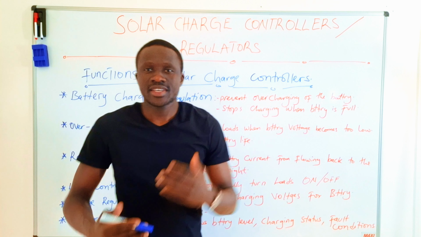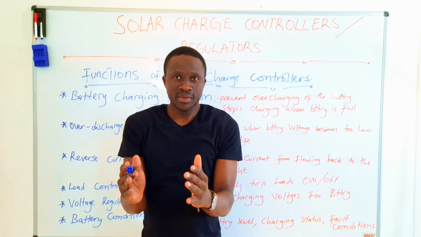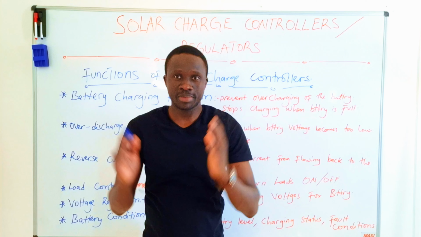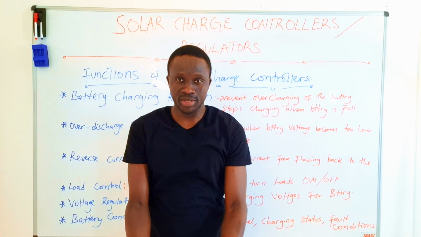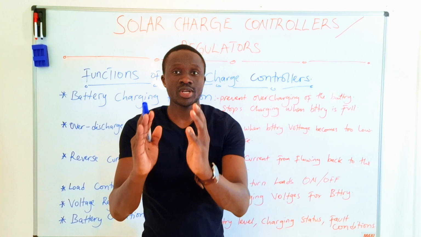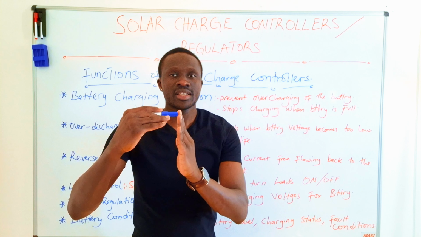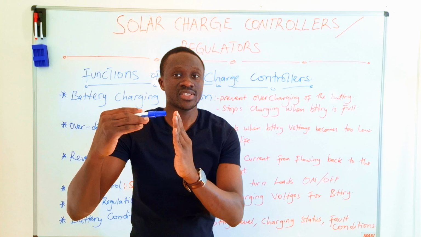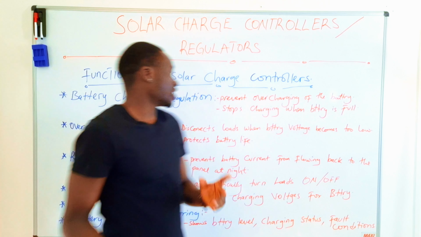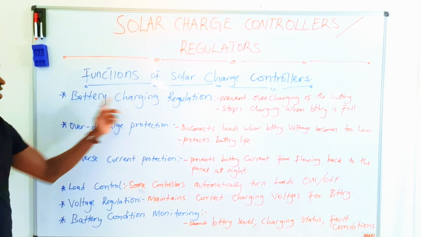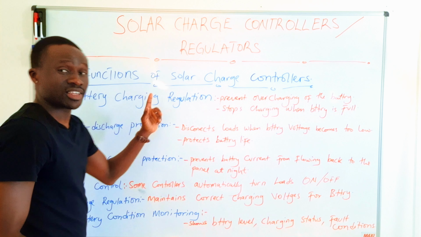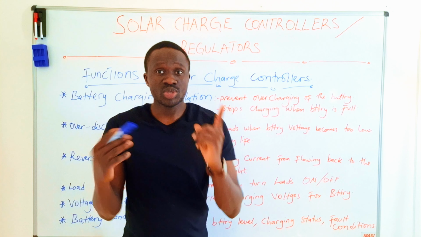It is like this. Once you install your solar panel, it will send power to the battery. Now we install our solar charge controller. This charge controller will regulate the charging voltages, or it regulates the charging. Here they are saying it regulates the battery charging. The battery is 12 volts.